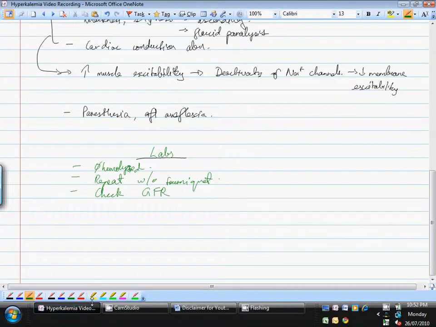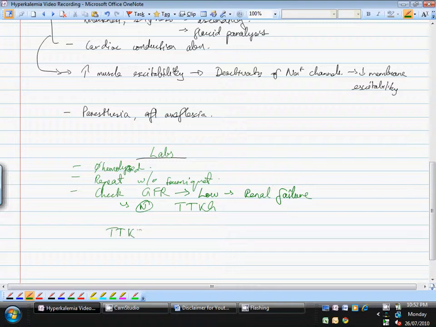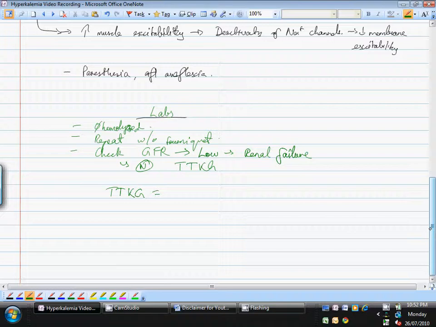Last time when we left off, we were measuring our patient's GFR. Now if the GFR is low, you can say that the hyperkalemia may be due to renal failure, right? But if the GFR is normal, what do you do next? If it's normal, you calculate something called the transtubular potassium gradient, or TTKG. Now TTKG is a pretty interesting topic that deserves a video in and of itself. So right now we're just going to look at the practical application of TTKG.